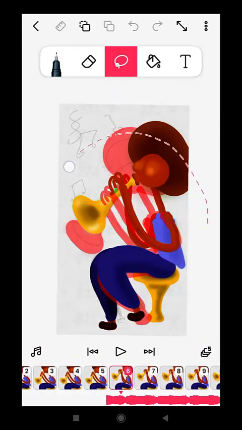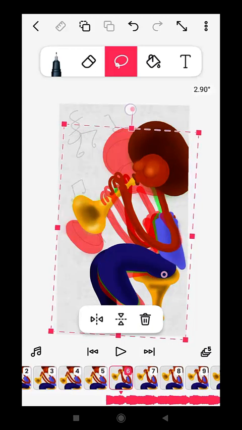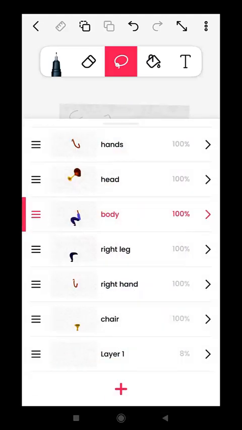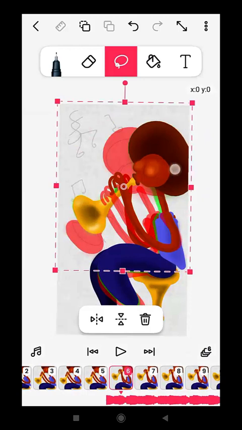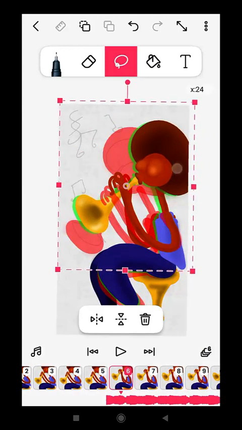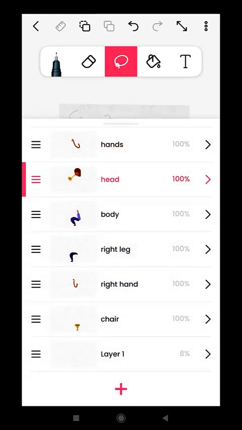I'm selecting the body, changing the anchor point, moving the body just a little bit back. Now I'm going to the head. I'm moving the head just a little bit back as well, just a bit. And I also need to move the hands just like I did previously.